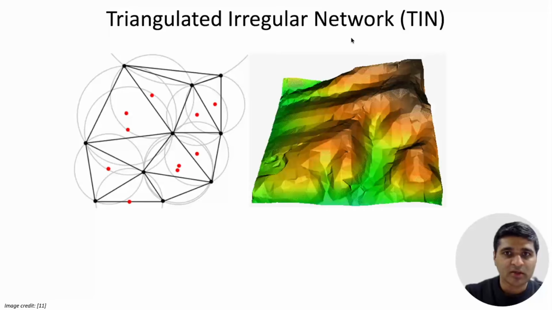It works by connecting a set of sample points, usually elevation points, with lines to form a network of triangles that do not overlap. Inside each triangle, the value at any location can be estimated from 3 corner points. This makes TINs efficient for storing and working with surface data. They are commonly used to create digital elevation models, also called DEM. DEMs are very useful for 3D viewing and analyzing surface features like slope or aspect, which tells us how steep the land is, and so TINs play an important role in modeling and understanding the shape of the surface.